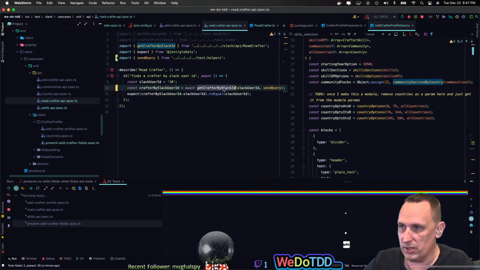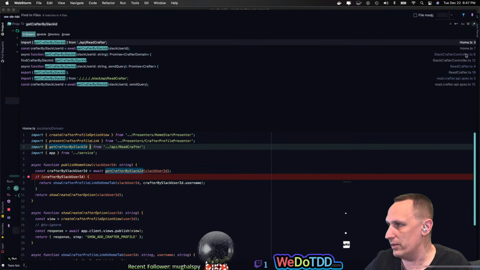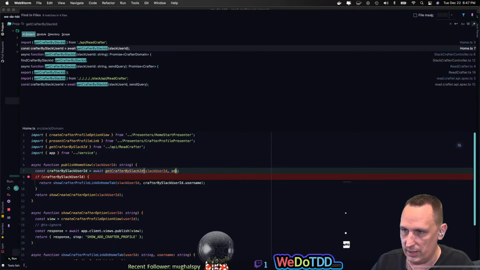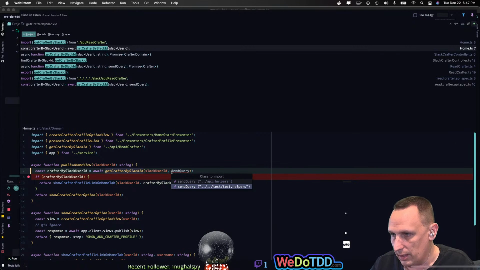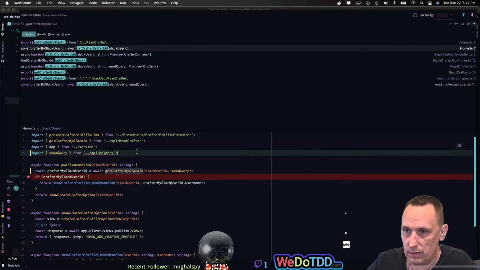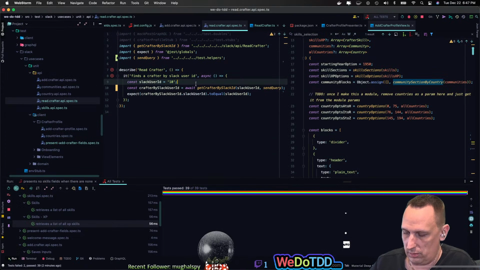So, let's search for this in our production code and make sure we're filling that need there too. So in our production code, we call it here. We need to call send query here. And we're going to add the real one here. That's using the API helpers. That actually sends a real call over the wire. That's for our production code. That's the only place we're calling it. Okay, so now let's clean this up.